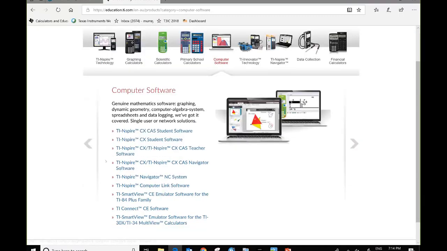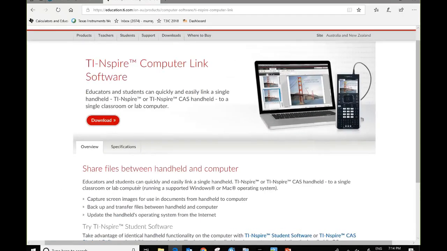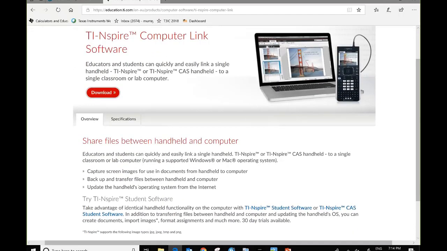Now, the advantage of that software is it's free, and this is what I encourage schools to do, is just install that on every single student laptop. Because that way the kids can take screenshots, they can charge their calculator via the computer, and they can transfer files. So if the teachers put a file up on some sort of file share server, then they can just drag and drop that onto their calculator using that software. And it doesn't require a license. There's no renewal stuff, nothing. You can just install it and run with it. It's a bit like Acrobat Reader sort of thing. It's free. You can just put it on every single machine.